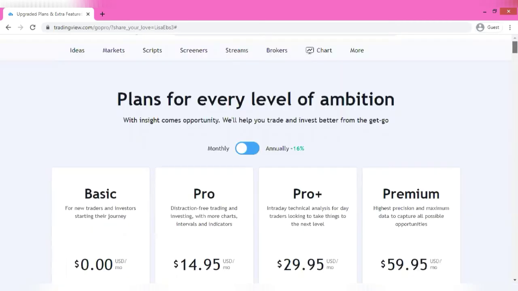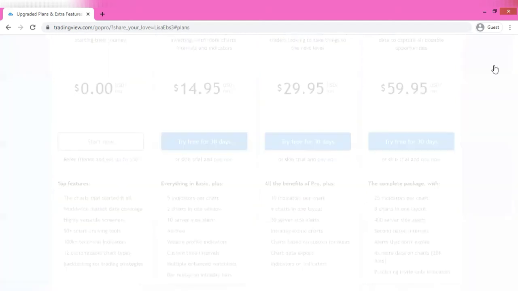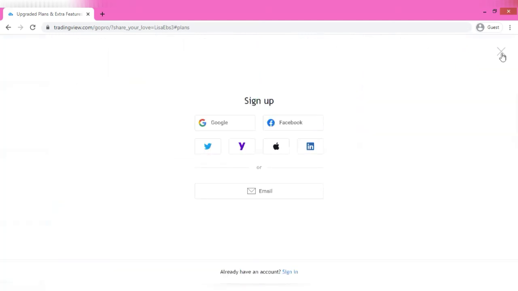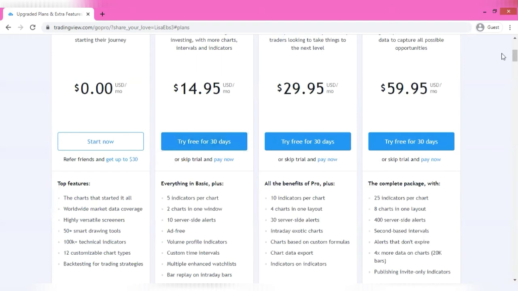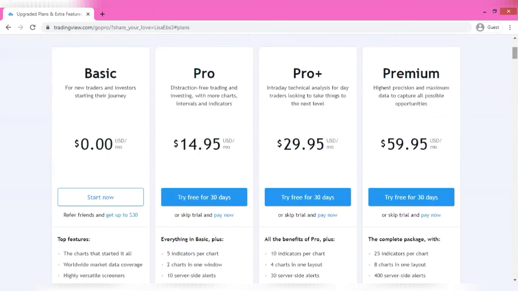So guys, if you want that, you can click which one you want, and you can join their site without paying. You can go ahead and do that, but you don't get the maximum. You can't explore it 100% because you have to sign up to be able to use certain things on it. And if you don't sign up with pay, you're limited to a certain amount. So let's say I'm just gonna go for the Pro Plan and free for 30 days.